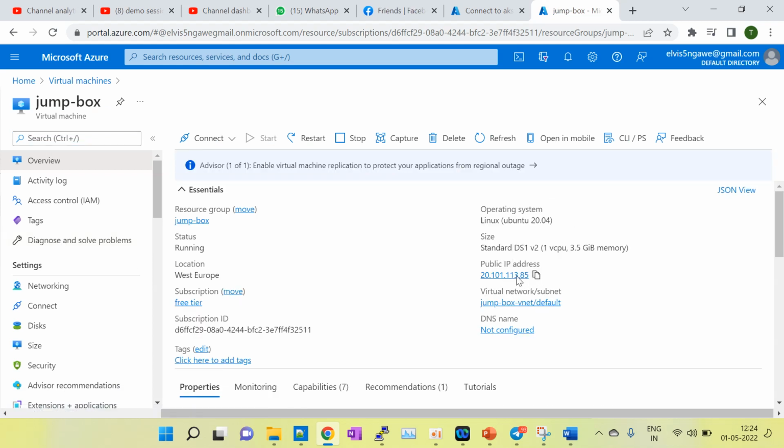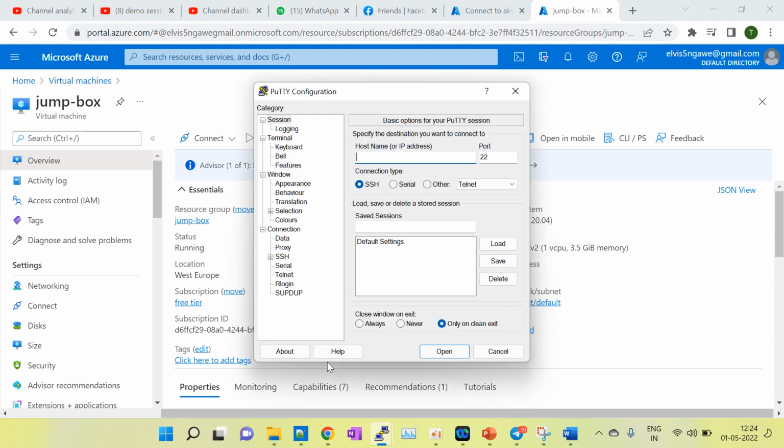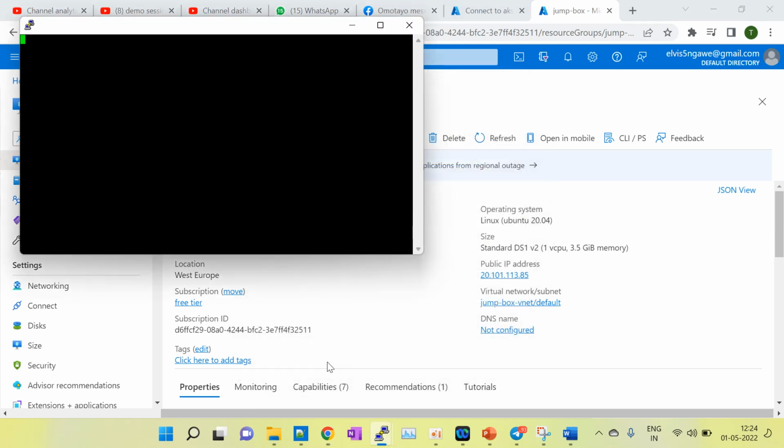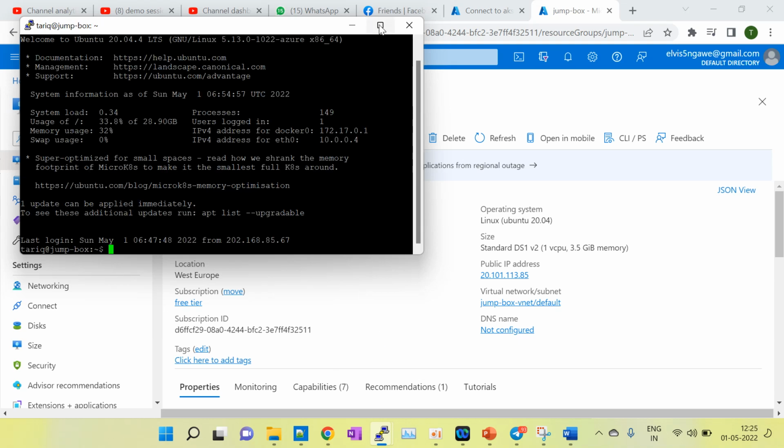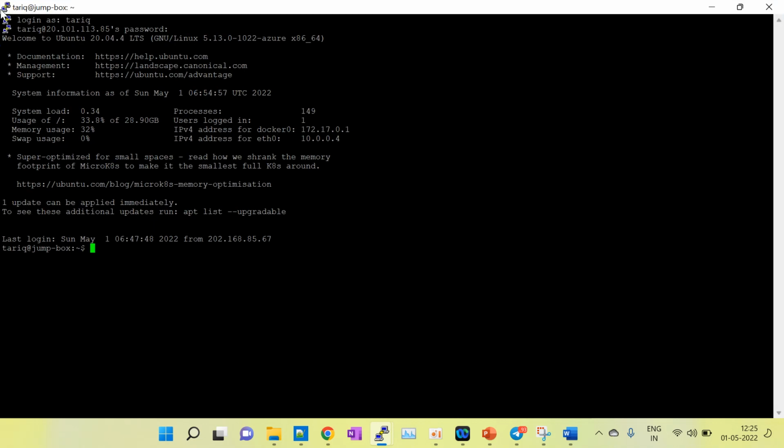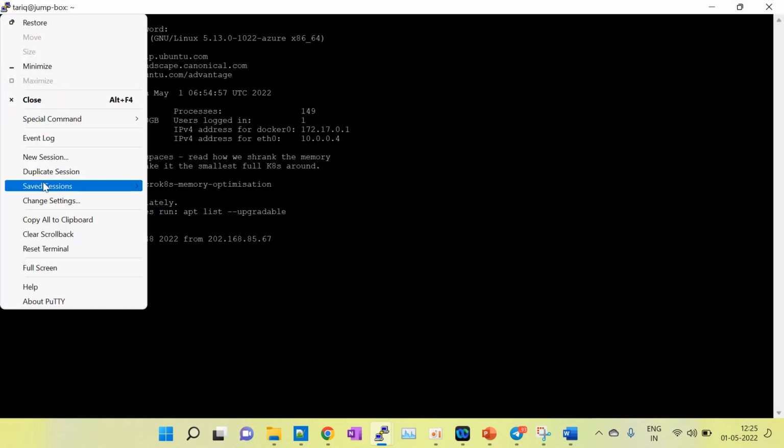You have to copy this IP. Now I have connected to my virtual machine, which works like a jump box.